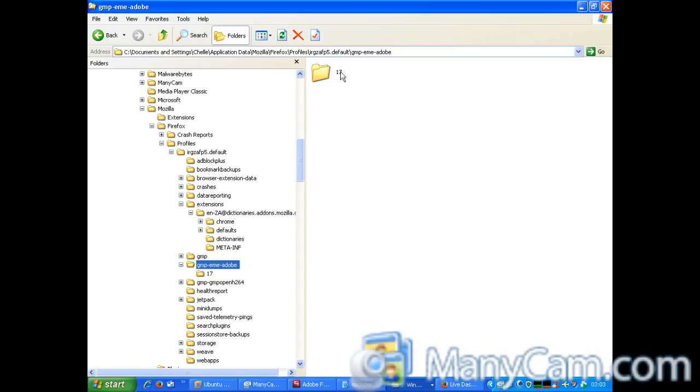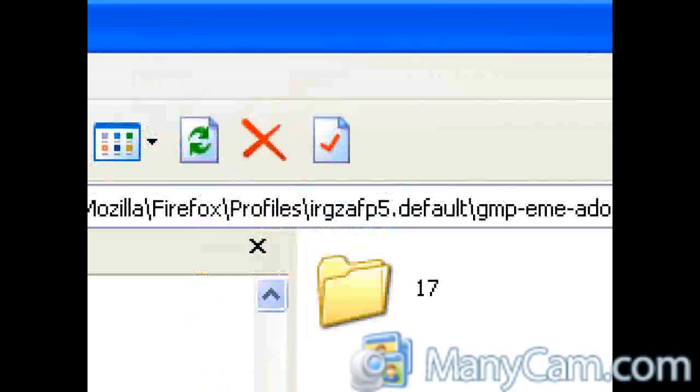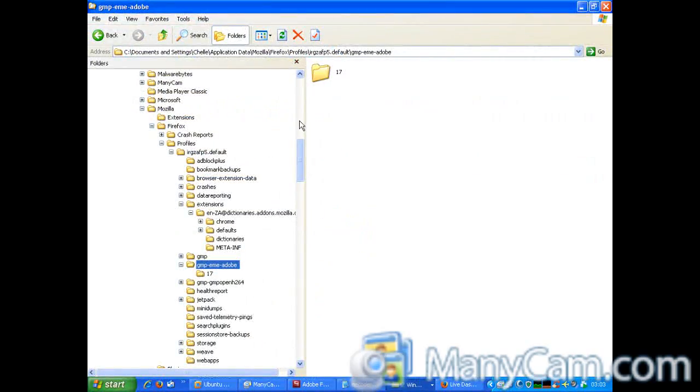Profiles, some default 17. That is in profiles, and right.